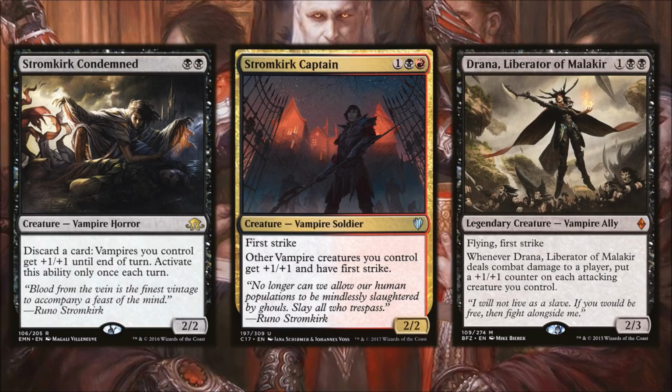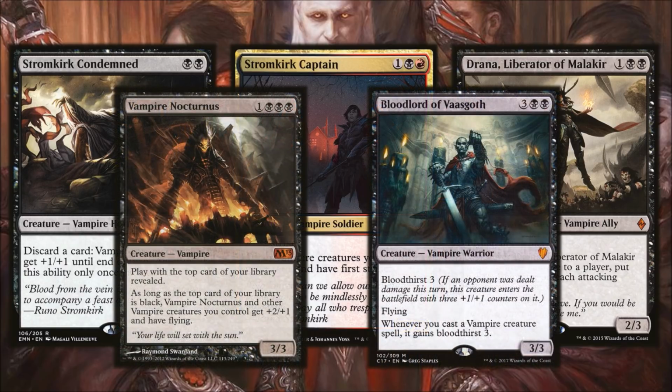Anyway, Drana is a really good vampire to get down early, and then get those +1 counters on your vampire tokens. And the good thing about playing Edgar is that these vampire tokens come really cheap, so you can swing into some board states that may not be the best for you, simply to get a few +1 counters on some of your other vampire tokens. We're also running Vampire Nocturnus and Bloodlord.